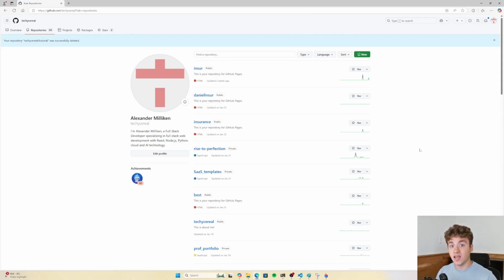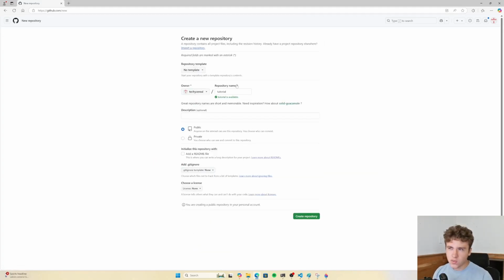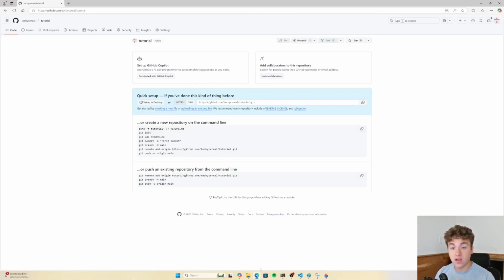Before you can push it to GitHub, you have to create what's called a repository. And that's where your code is going to live. To create a repository, you're going to go to your profile and find the repositories tab. After that, you're going to find this new button, and this is where you create your repository. The only thing you really need to add is the repository name. And once you've created your name, go ahead and click on this create repository. Once your repository is created, go ahead and copy this link right here because that's important for this next step.